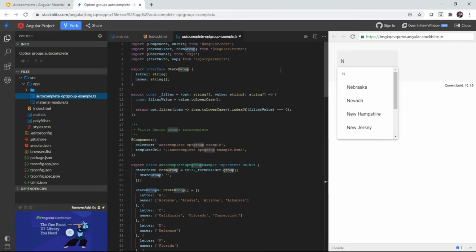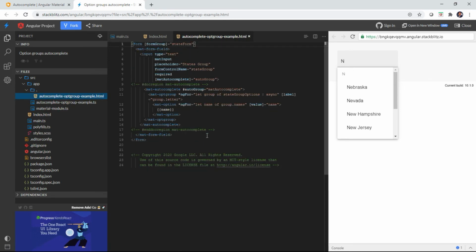It's an interesting example, and it is relatively simple, but there's a lot of bang for the buck here. Of course, once you start loading dynamic data, you don't see the static data, so it gets a little bit more complicated. But let's take a look at the template and see what's so interesting about it. The template seems pretty standard. You've got the form, the mat form field, the input placeholder.